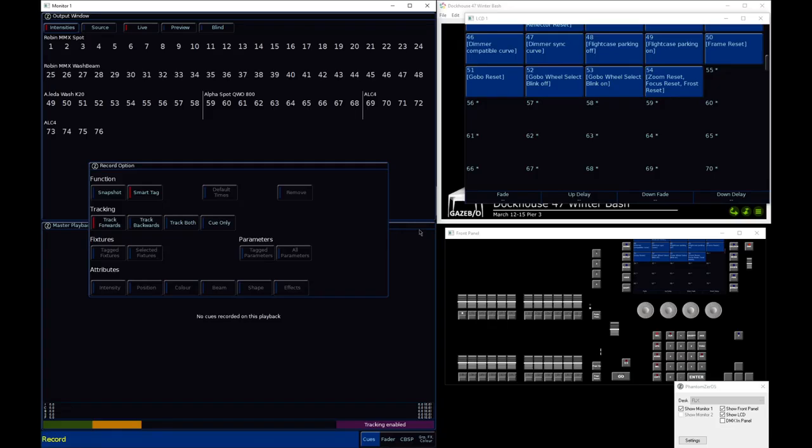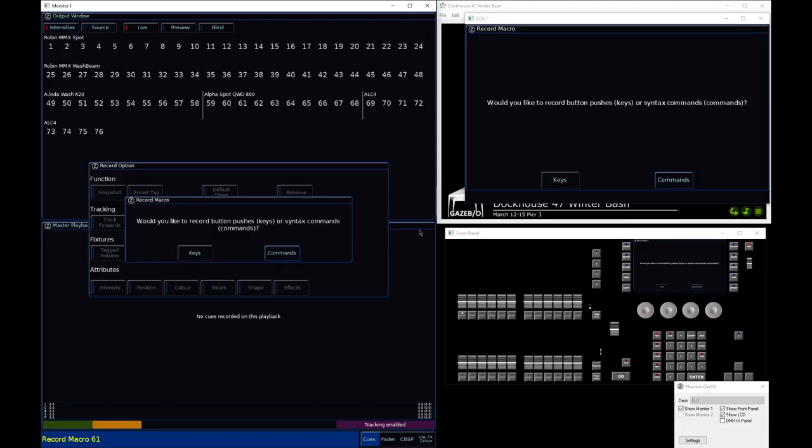Alternatively, you can use syntax. So I could say record macro, and then I can define the macro number. So I could say record macro 61, enter, for example. And we're now going to get this pop up here. And the console is saying, what would you like to record in this macro? Are we recording physical button presses, or are we just concentrating on the command line?